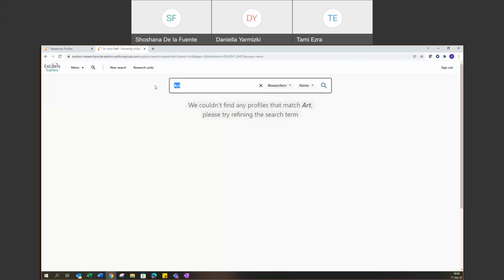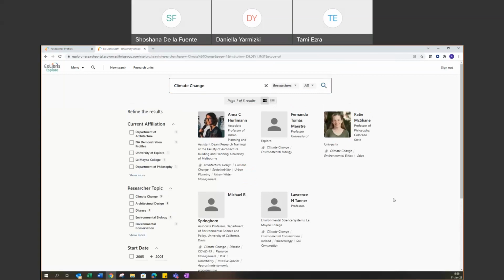I'll now search for something else. I'm actually looking for an expert in climate change and want to know who can help me with that, who in the university I can collaborate with, or in a different institution whose expert finder I'm looking at.